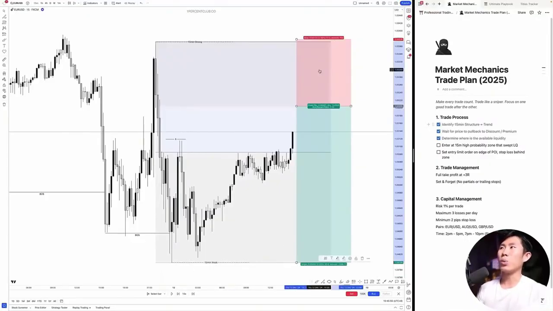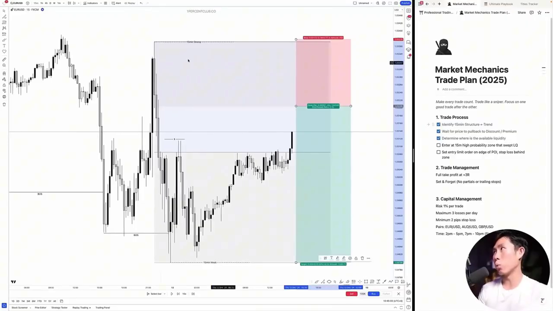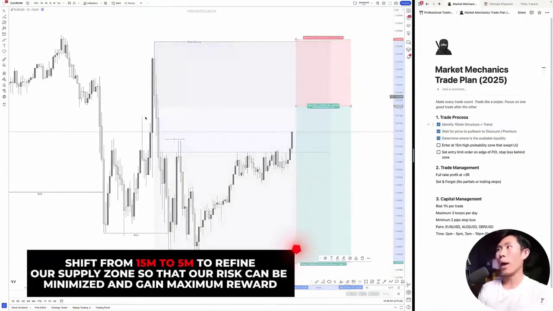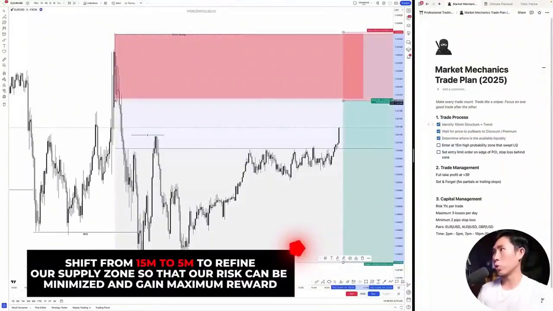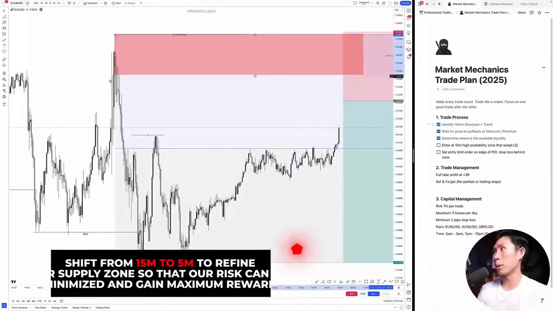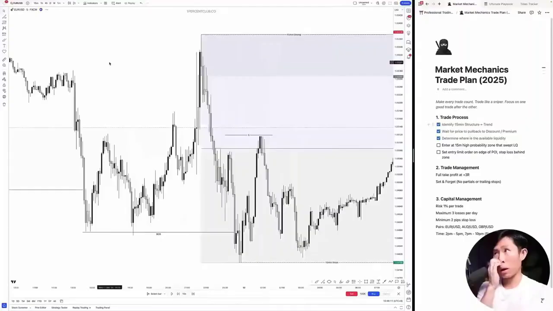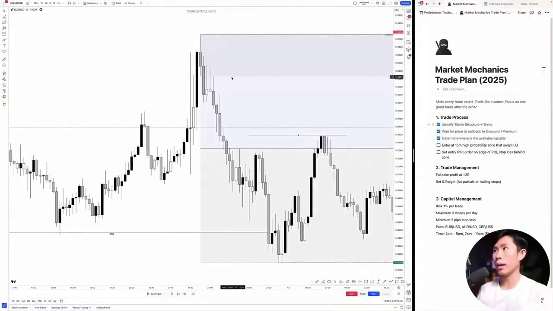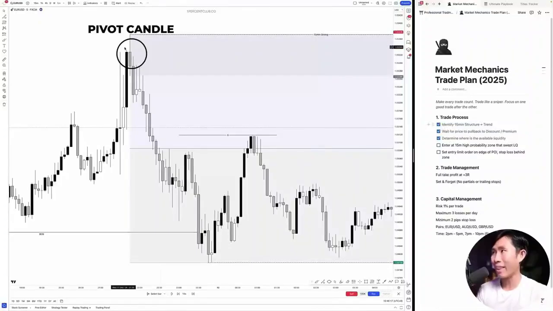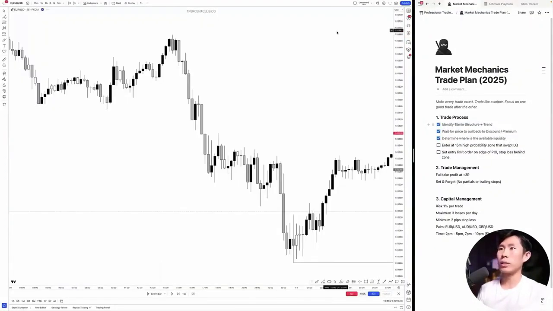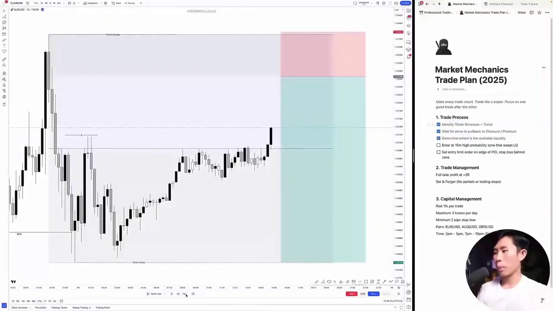Okay, now you can see this is one of those scenarios where the stop loss could be a little bit wide, right? So this is where you can really jump down to the 5-minute and refine the zone, right? So in this case, I'll probably just refine the zone to this particular candlestick like this, and I'll place it at the edge of the zone itself, right? So how I usually refine the zone is that I just refine it from the entire range to that one single pivot candle that led to that down move. Okay, so based on this, let's see what happens next.